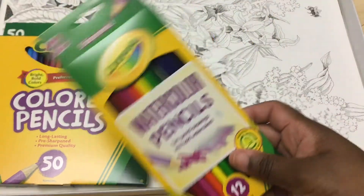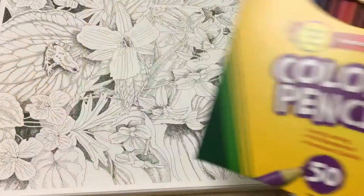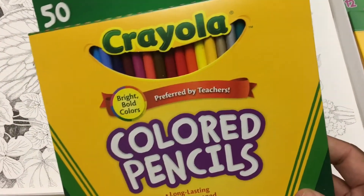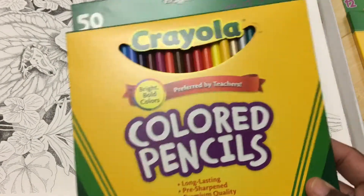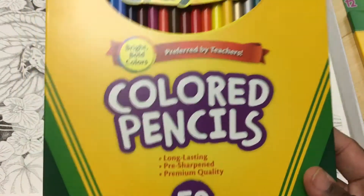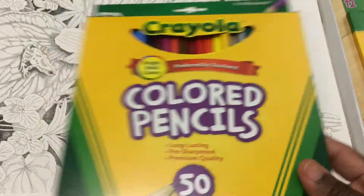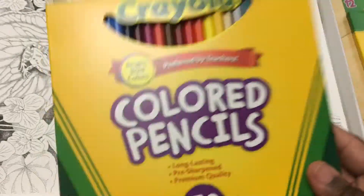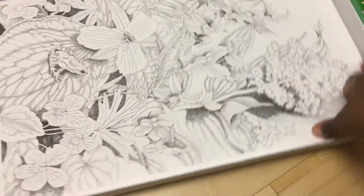I think this is the Nature one — the one I really want to get is the National Parks one. These are the regular watercolor pencils, the 50 colored pencils. I already have a set of these so I may do a giveaway with these in the future. I'm going to try to put together a box and maybe include these in a special massive review I'll do in the future.